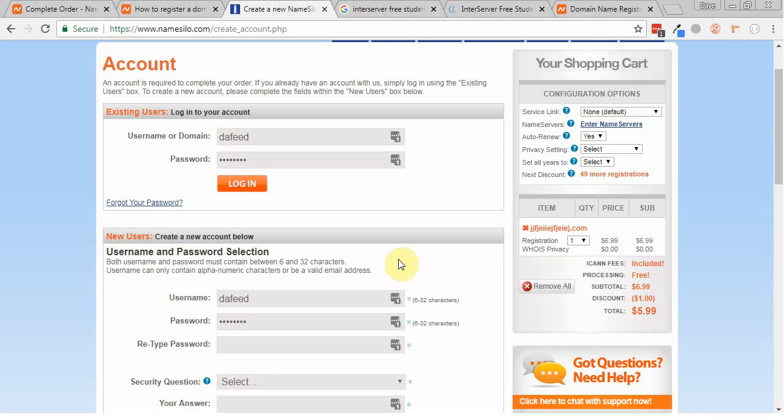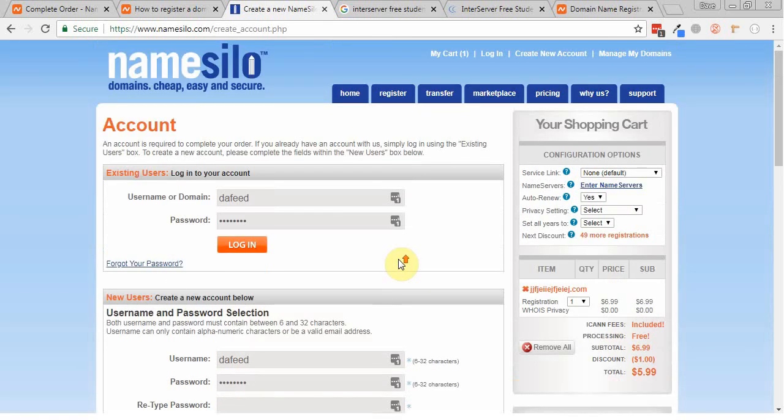Okay, so once you have the domain, we need to get a host, and we got to hook that host up to the domain. Remember my little house analogy. So we've just bought the address, or we've signed up for the address. Now we got to go get the house where we can actually put our stuff in it. And that's what we're going to do in the next video. So if you don't have your host yet, make sure to watch the next one. We'll see you.